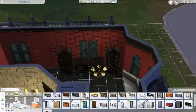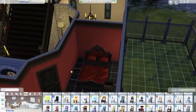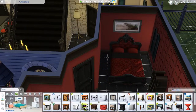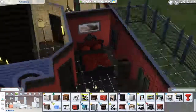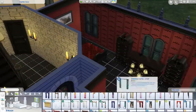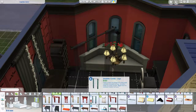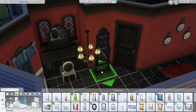Depending on the length, I just want to mention this quickly. I have the spooky haunted house Halloween build set to go out over 2 parts, but if the build doesn't take me too long and it only really needs to be one build video, I might make the Halloween special go over 2 parts, because I originally only had a quick little idea for my Halloween special, but now I'm feeling really inspired after doing all of these builds, and so I might make the Halloween special go over 2 parts instead of the Halloween spooky build. So let me know what you think about that.